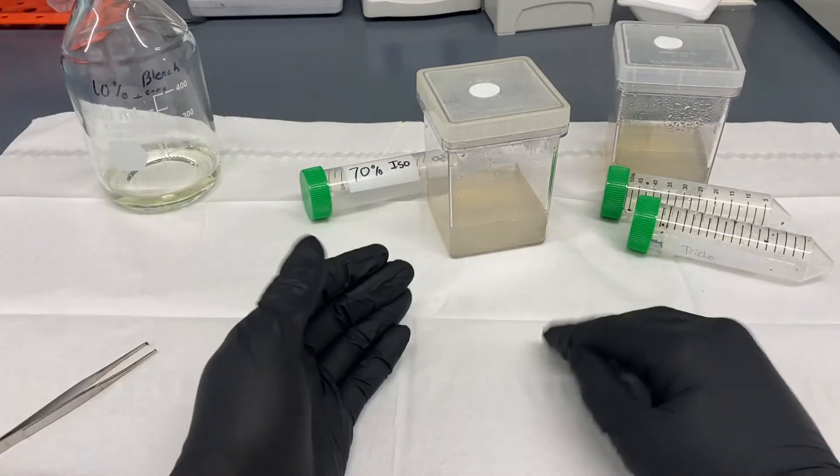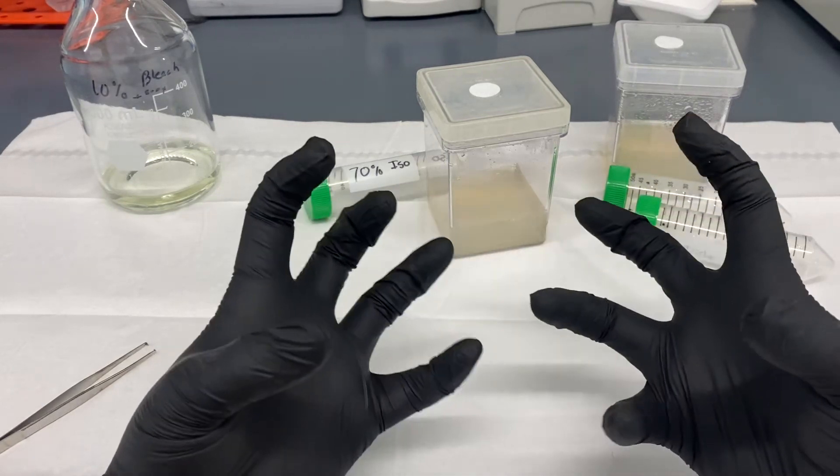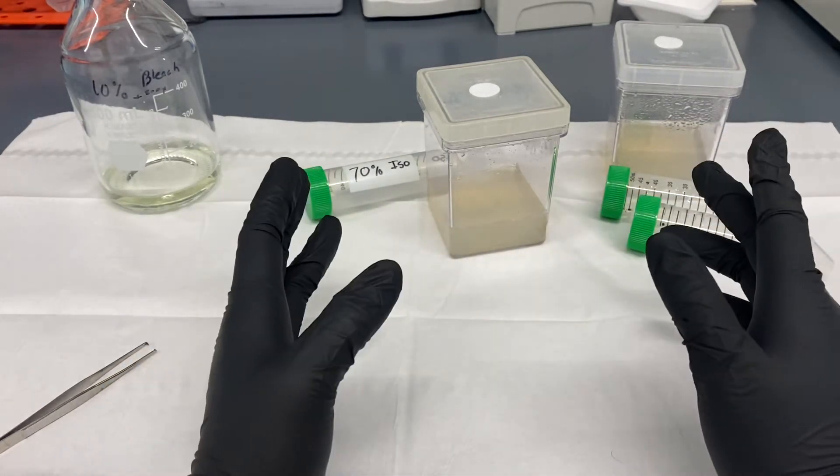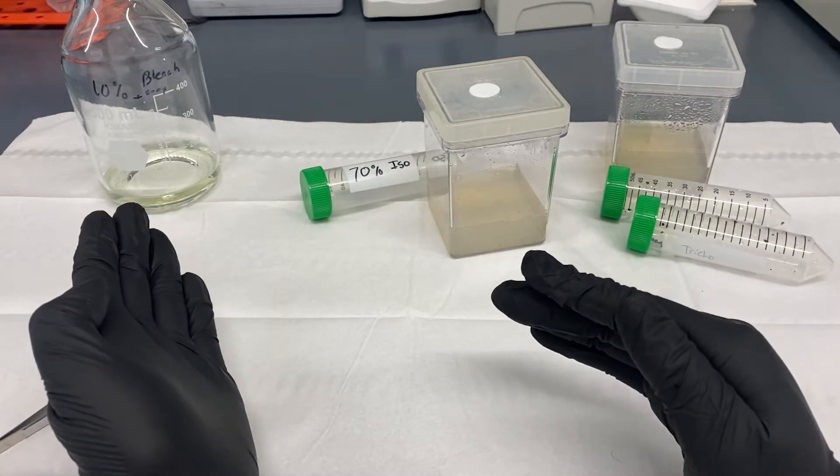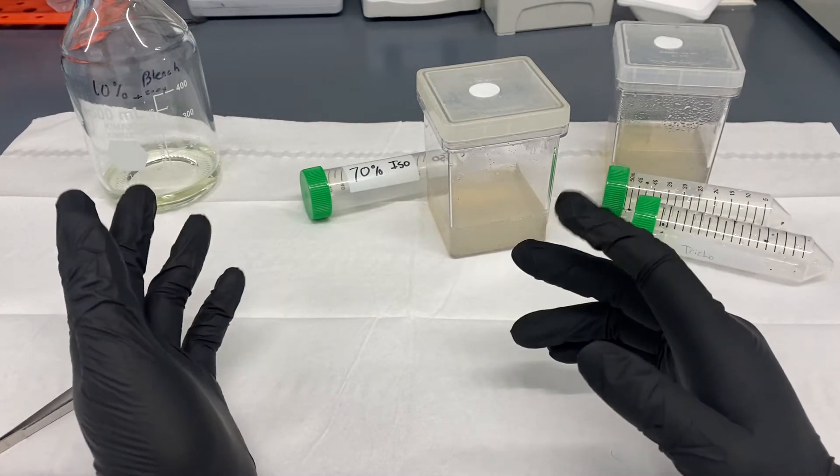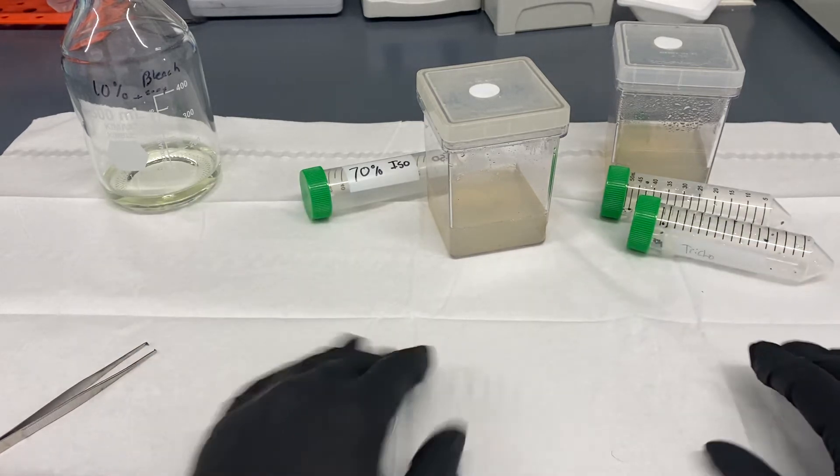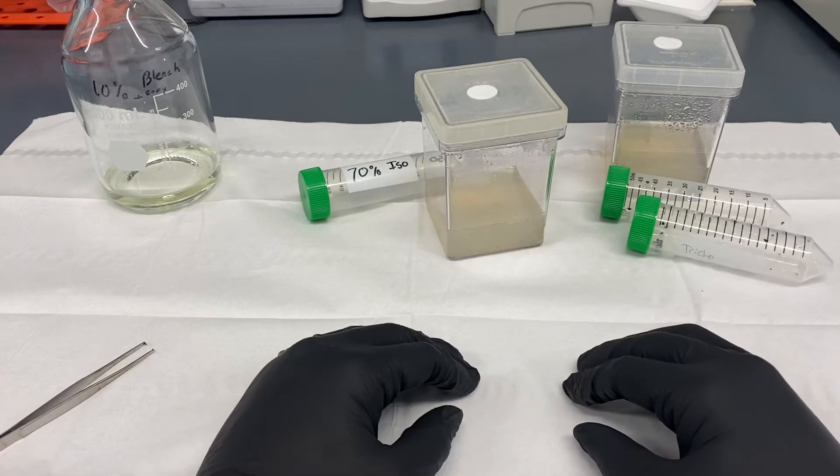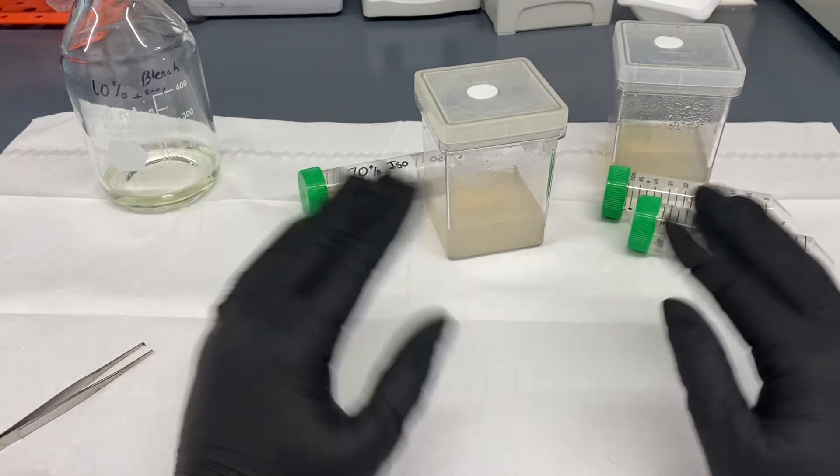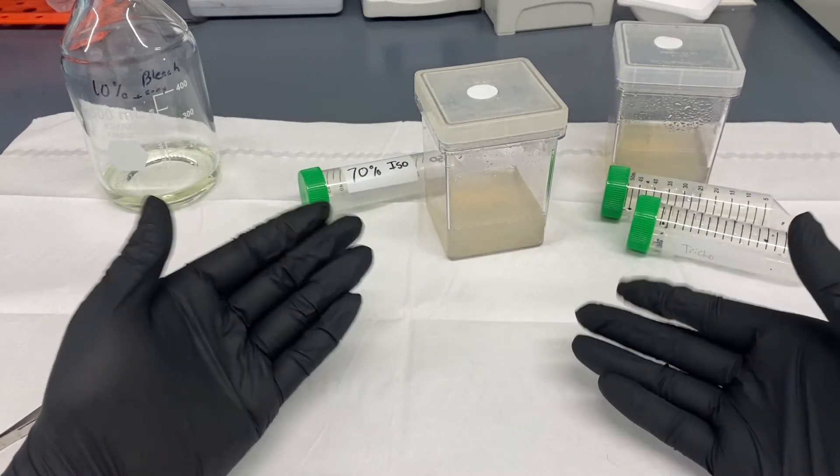Cactus have a very thick tissue so we use a little bit stronger bleach concentration actually and more time when we're doing it, and I will show you guys how to do that for seeds and for actual plants. And then after you do all those detergents you need to rinse with water obviously so that it doesn't kill the plant.